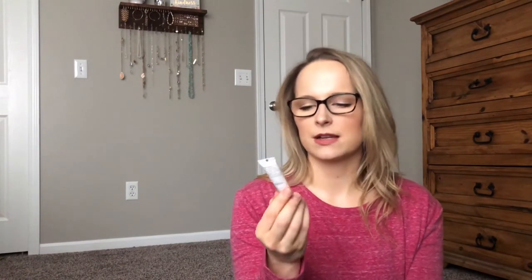And so I liked that it was SPF 50, and it had some extra bonus anti-aging stuff in it, so it was a decent sample. And I know that it didn't break me out at all, and I think it is a combination. I'll have to check into that. It might be a combination chemical and mineral sunscreen, so I'm fine with that. The chemical sunscreens don't break me out. So yeah, if I saw a bunch of sunscreens and this was one of them, I would definitely consider buying a full size. But knowing that I have other sunscreens that are my favorite, and this price is pretty high, I don't know if I would repurchase it.